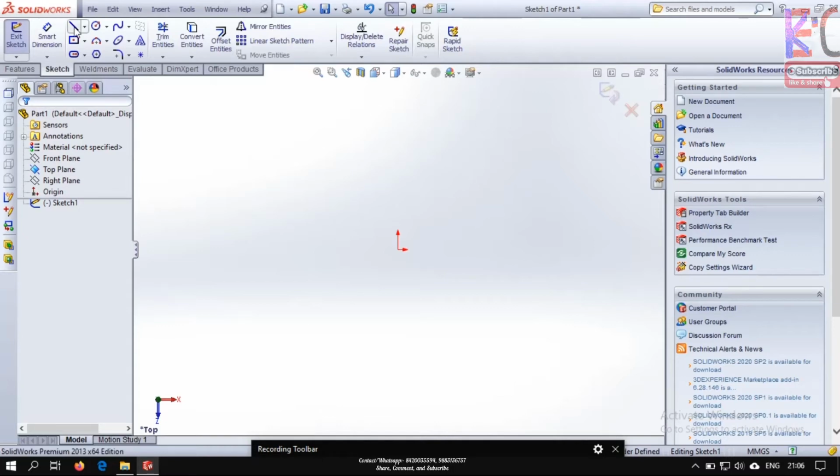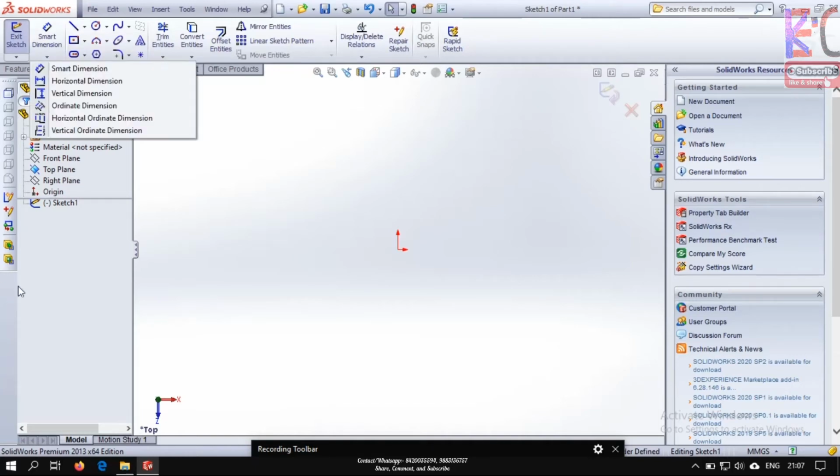Let us consider this line. You could see there are 2 lines, one is a line and one is a center line. The center line is not a construction line, it's a reference line, so it will not give you geometry. It will show an open structure. For developing a solid part, you have to remember that the design should be enclosed. It should not be open or intersected at any point. Then the computer will get confused and will not be able to do any calculations.